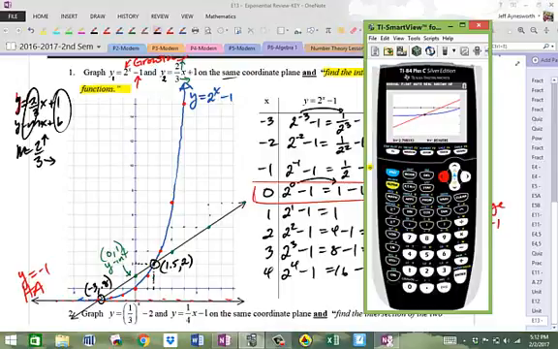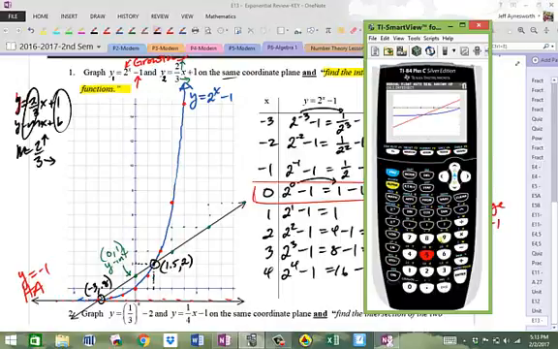That's because I graphed it by hand, and I'm not perfect. Okay, but let's get a better estimate here. Watch this. When you calculate an intersection, you've got to calculate it. And notice above the trace is the word calc, right? But it's in blue. So you've got to go blue and then hit the trace button, and you want to calculate number 5, which is intersect.